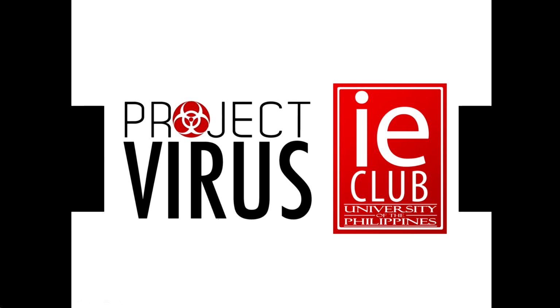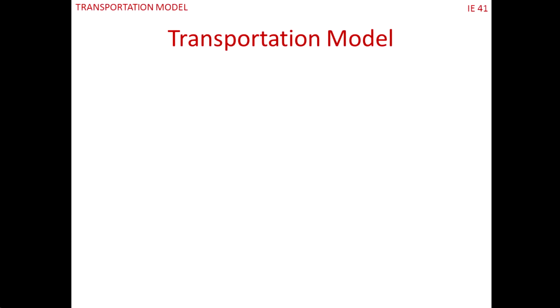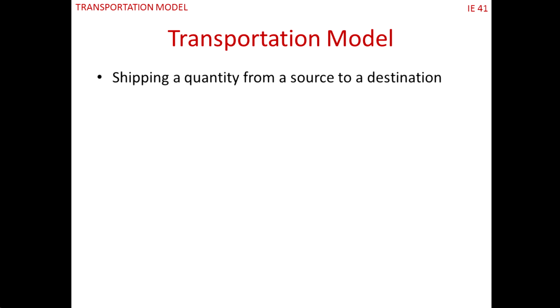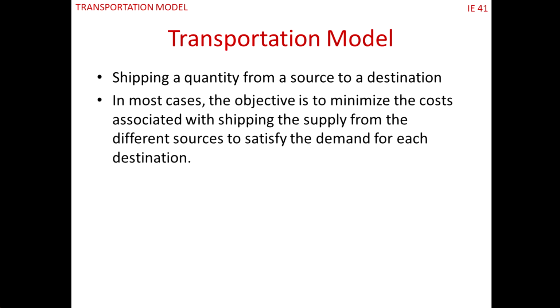IE41 virus. Transportation model. The transportation model is a special case of the LP that deals with shipping a quantity from a source to a destination. In most cases, the objective of this problem is to minimize the costs associated with shipping the supply from the different sources to satisfy the demand for each destination.